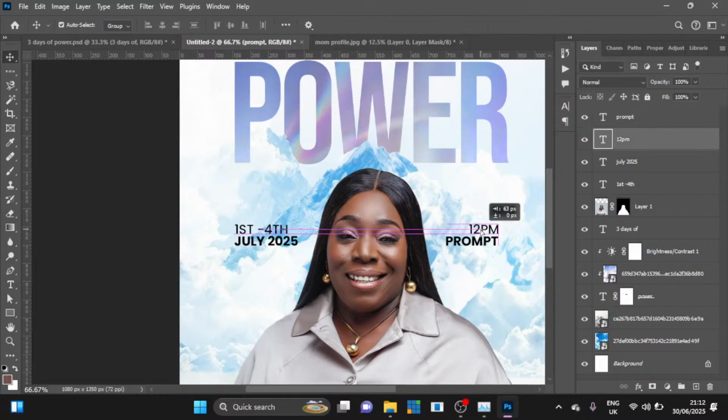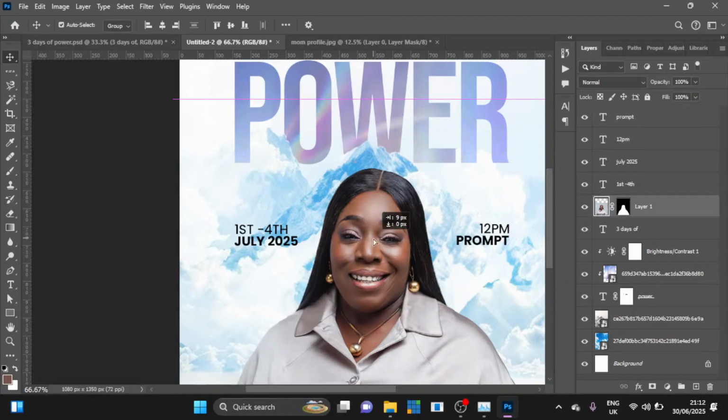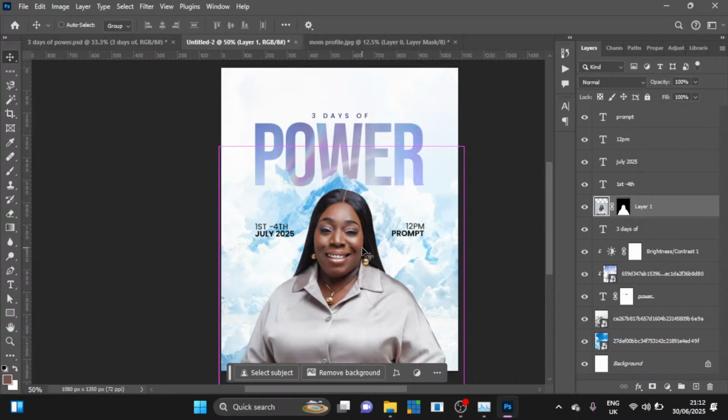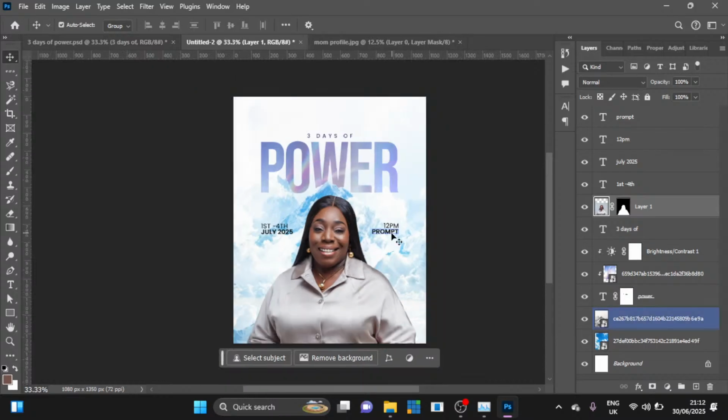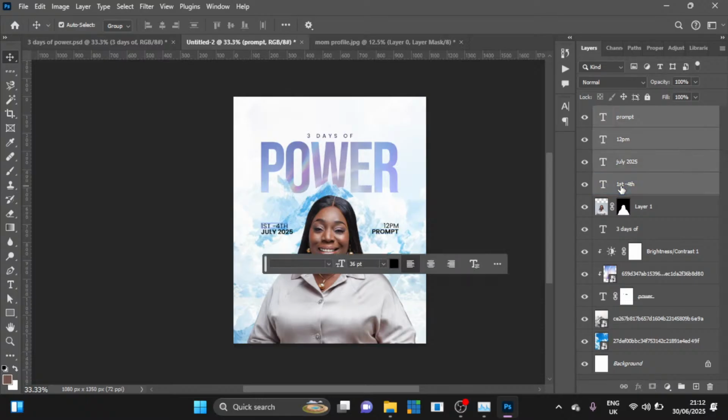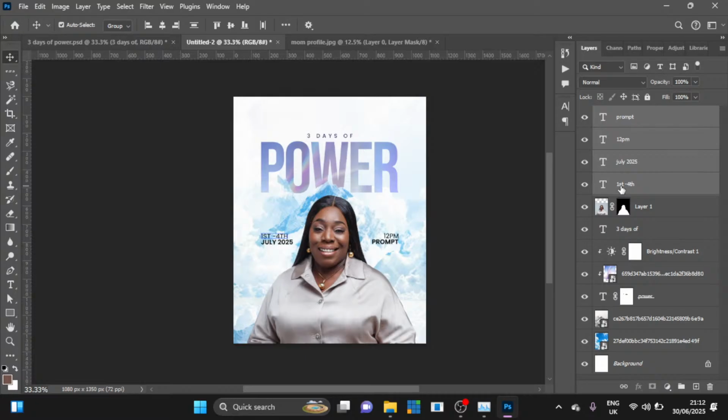So let's move this back, and I can try and align it to here also. Now we have this looking okay. I think the top needs to come down a little bit more. So from here to here, and just move it down like that. So there's a lot more balance to our image.